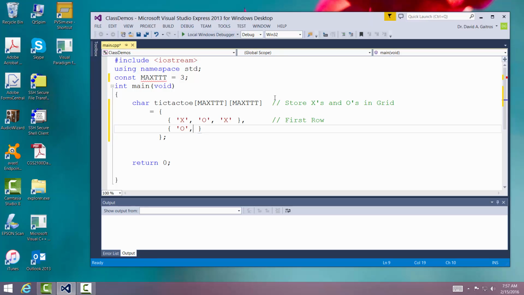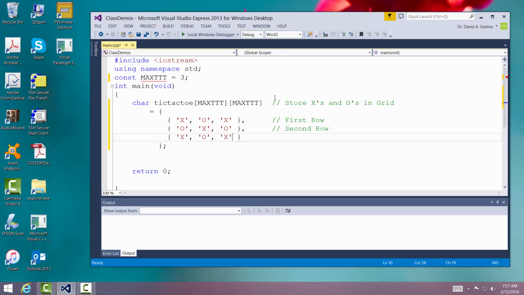And then we'll make this an X. And then we'll make this also another O. Put a comma right there. And that is our second row. And now we're going to do the third row. And we're going to make it look just like the first row up there. X, comma, O, and then X.